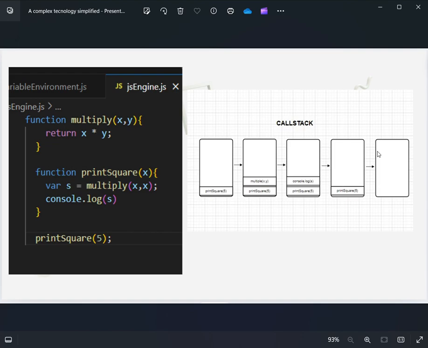And this is exactly how stack traces are constructed. When an exception is thrown, it is basically the state of the call stack when the exception happened. Suppose we create a function which throws a new error, and then we call that function again and again. If this is executed in Chrome, the stack trace will produce an error, which is blowing the stack.